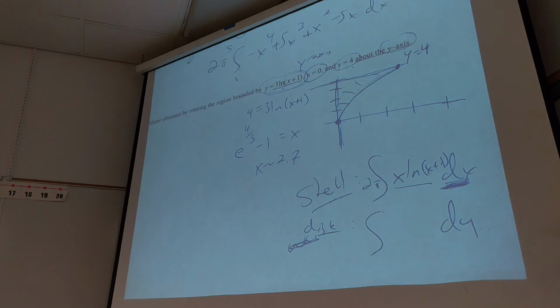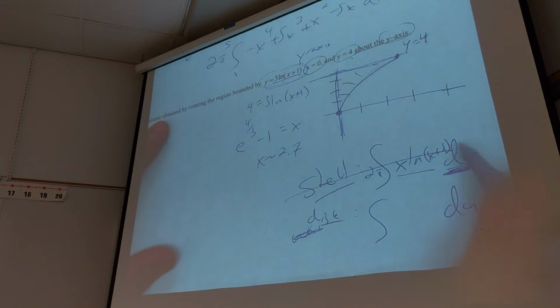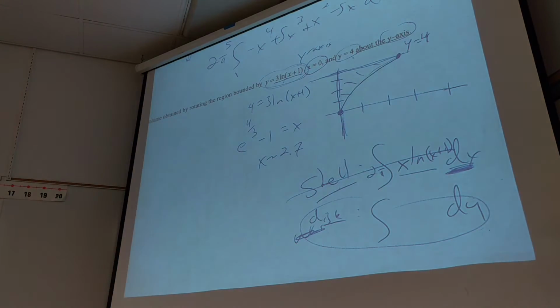So now that we've talked about both methods, obviously the next important thing is, when do I know to use which method? Well, if you start to set up the integral for shell method on this, I get an integral I can't do. Decision made. I don't want to use shell method then. It leads me to a dead end. So I'm going to use this method, so I can focus all my attention. And if this method doesn't work, then maybe I made a mistake studying the shell method, but probably not.